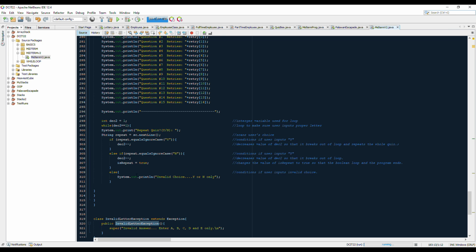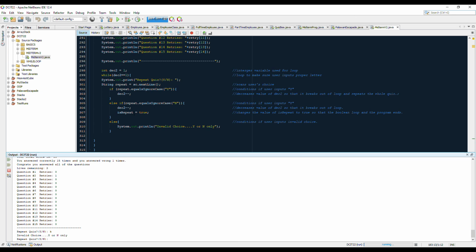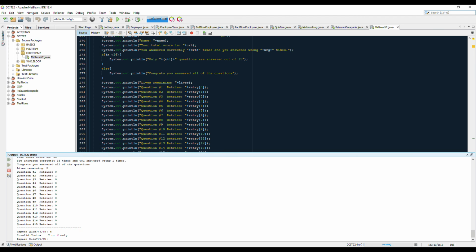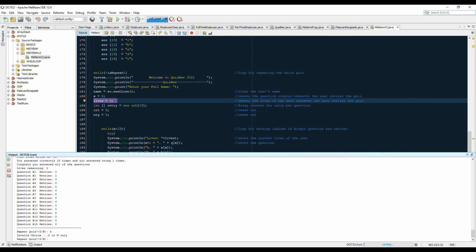And if the user does not want to repeat the quiz and wants to end the program, it will decrease the value of deck 2, so that it breaks out of the loop, and it also changes the value of isRepeat to true. That way it will complete the requirement of the loop.